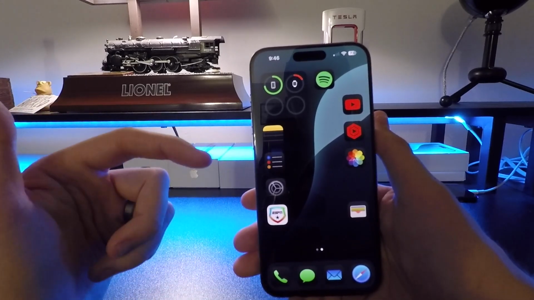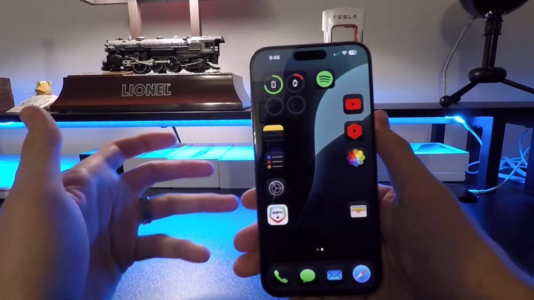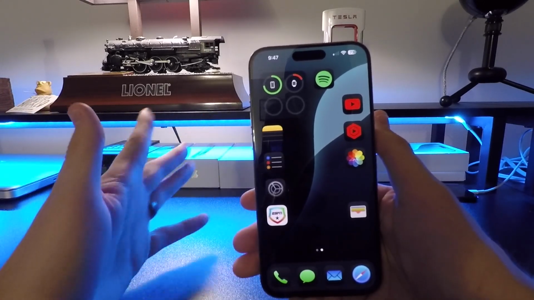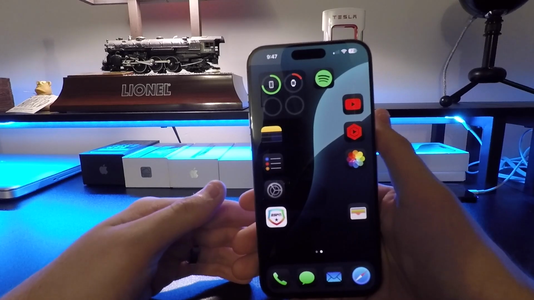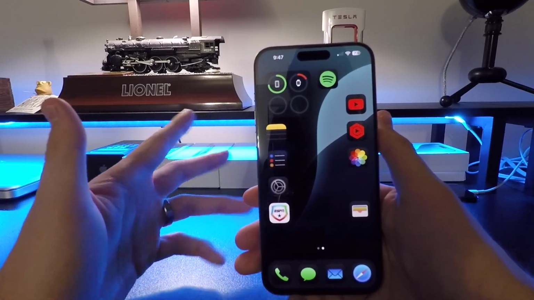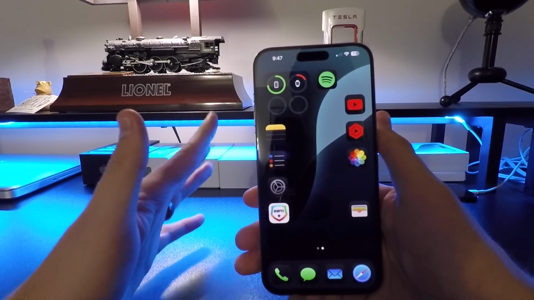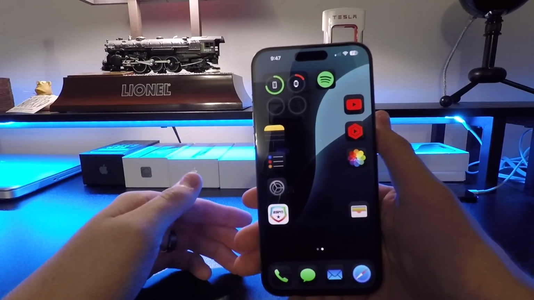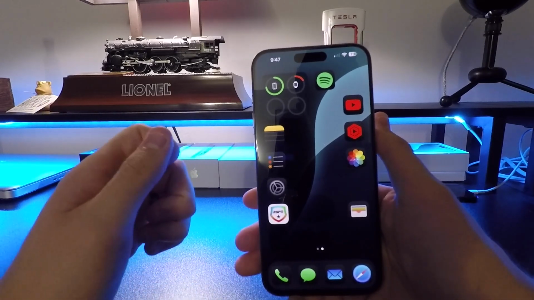What we're going to be doing here is going over some of the main features, because there are hundreds and hundreds of new features in these major releases for Apple. So we're going to go over all the main things, the things you need to know and that you're going to use a lot here in iOS 18.